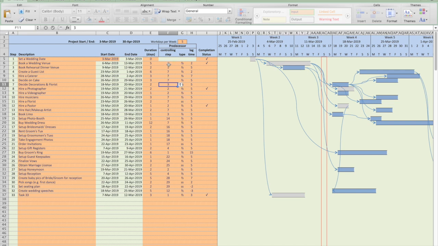As you can see, as you're changing those, you can see over here that these boxes are automatically updating. If you're not familiar with a Gantt chart, that's the beauty of what these are useful for. In this case, we're saying, and this may not be true, this is just an example, that the side decorations and florist is dependent on the book rehearsal dinner venue being completed. That kind of logic is being built into the Gantt chart here, and that is what actually is building your schedule. All these dates are automatically updating based on that logic of what you set up here.